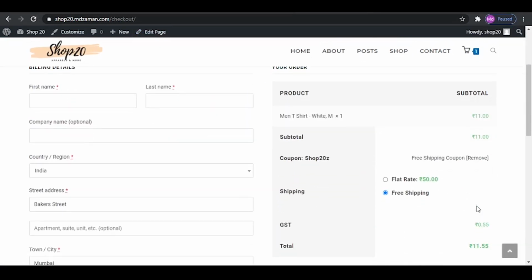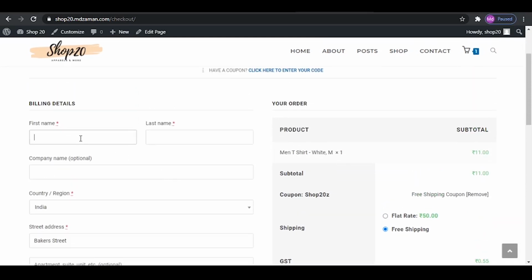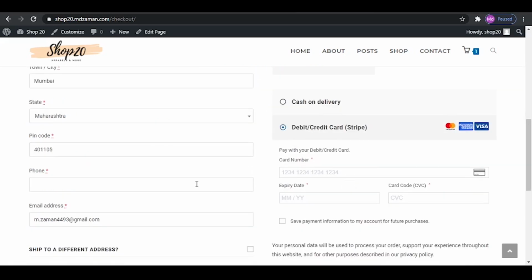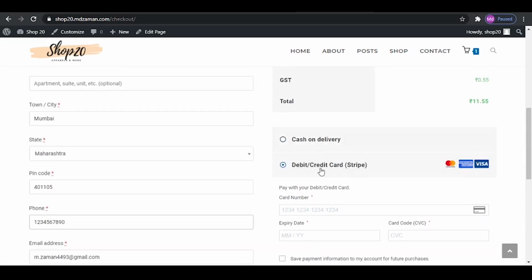Now scroll down and just make sure that everything is fine over here. Okay, I have to enter the names again, so I'm going to write. Okay, now come over here and you can either pay cash on delivery or click on your debit card. There's this Stripe word left which I haven't deleted. Please make sure that you delete this while you are on your Stripe page.